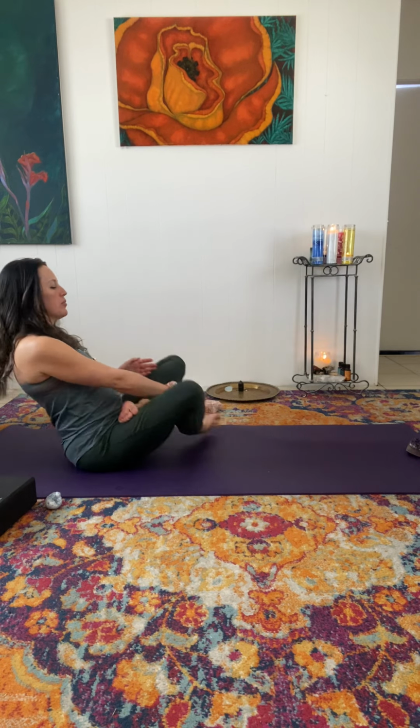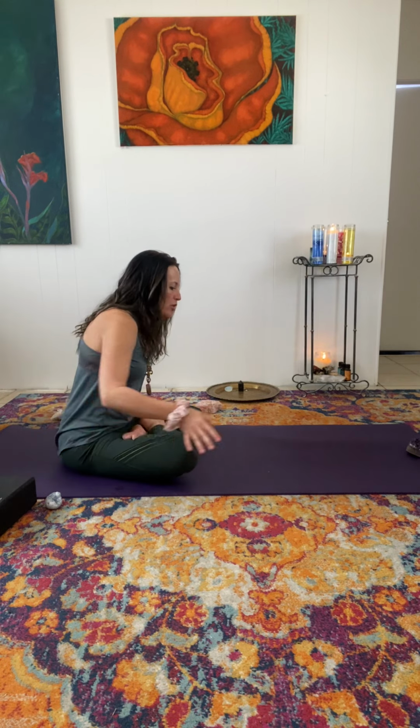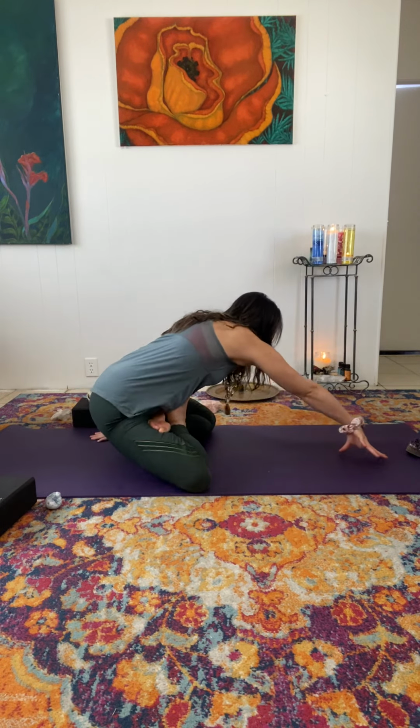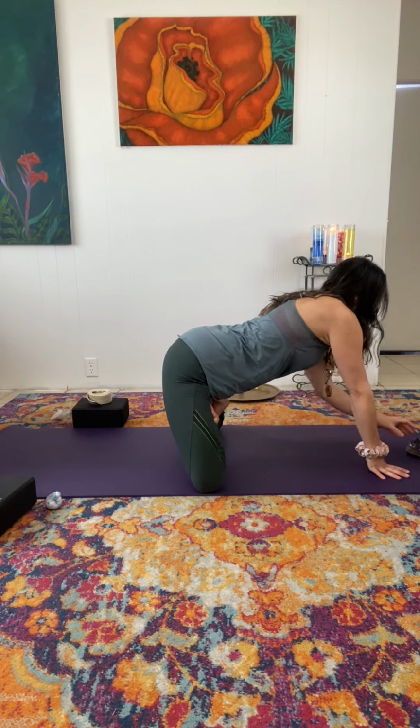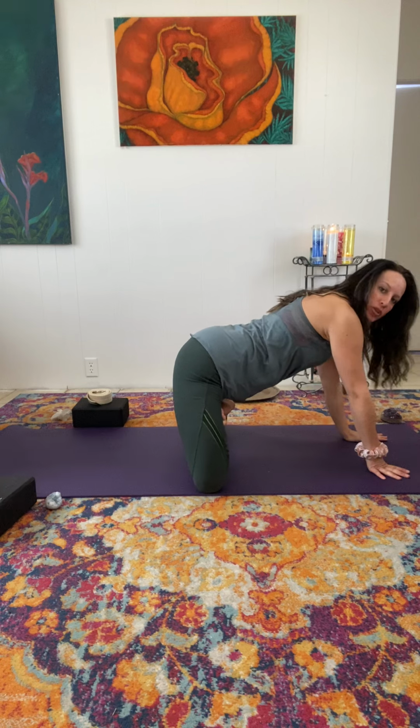You can come to half lotus, or you can try to come to full lotus. The bottom foot comes up and over, drawing the other foot to your right hip crease. From here, our hands are behind us. Help them to push you up and over, rolling over the knees. Hands are coming to push-up position.